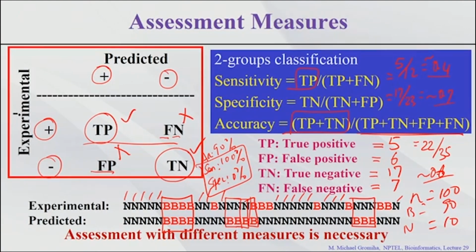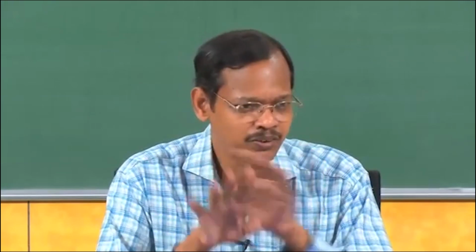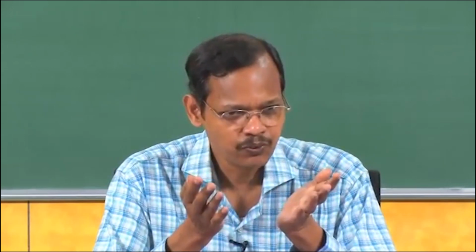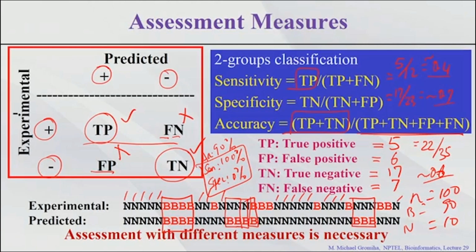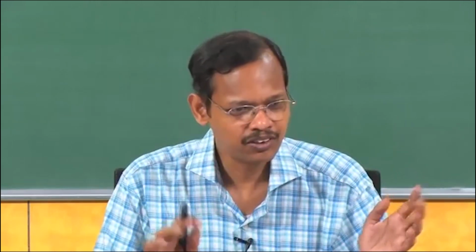So, in this case if you develop a method you have to make sure that your accuracy lies between sensitivity and specificity, and there is a balance between sensitivity and specificity. Another way is you can get the average, take sensitivity plus specificity divided by 2, in this case what is the number? 50. So, in this case it is just random, because in a two state classification, randomly you will get 50%, this is completely random.